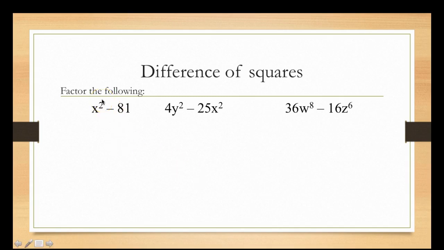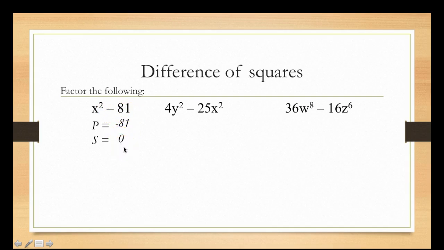Next thing, difference of squares. Now we reviewed this earlier in the chapter and a little bit last chapter as well. So difference of squares. If you were to do product sum like we did before, you would say my constant term is negative 81, and then the sum is hard to see. So my product, negative 81, my sum is actually 0 because this is x squared plus 0x minus 81. So the sum is 0.